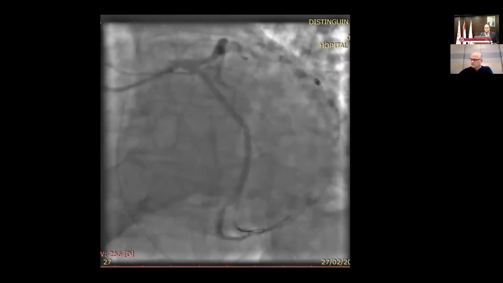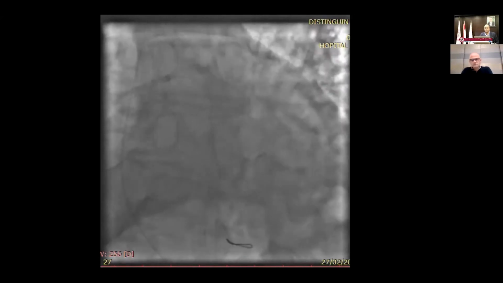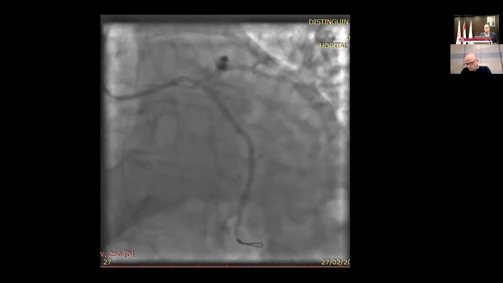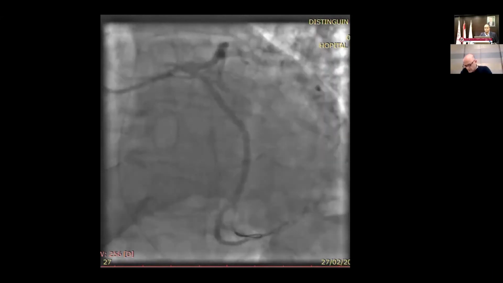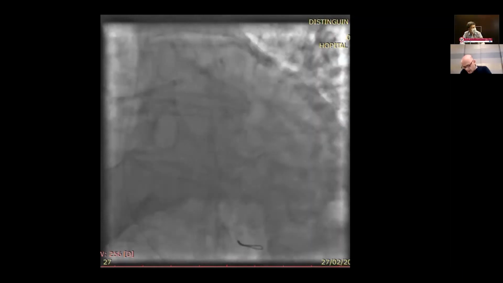And then once you achieve that flow in the circumflex and you still haven't stabilized the patient, now you have another critical lesion in the RCA, none of us, I think, would leave that lesion at this point. Had he been stable, we can argue about staged or not staged and how much contrast you gave. But I think at this point, you have to move to the second lesion, and we all agree on that.